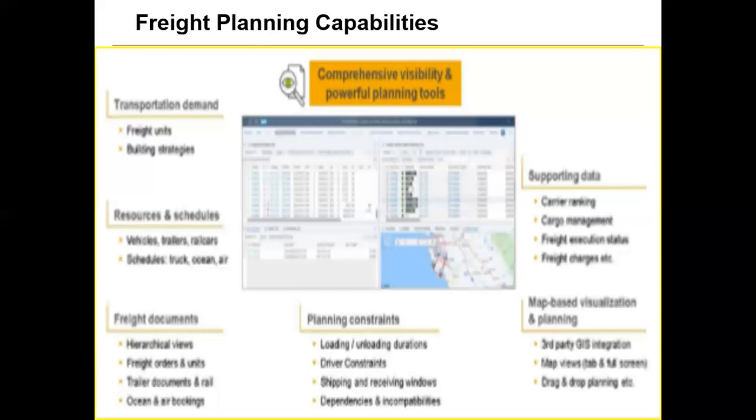Now, shipping and receiving windows: we have these shipping and receiving windows related to the shipper's activities, where we are doing this planning of the transportation processes in advance to make a seamless flow of the business processes in transportation management.